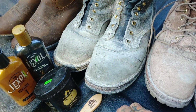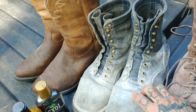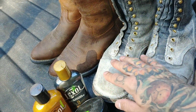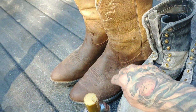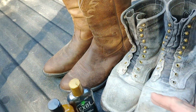And this is my Nicks. These things have just been worn down pretty good. They also can use a really good clean. I spilled diesel on them a long time ago, so it dried out a lot of the leather. Now these are kind of like my dress boots, and they've gotten a lot of dust and dirt and some grime on them, so they could also be cleaned.